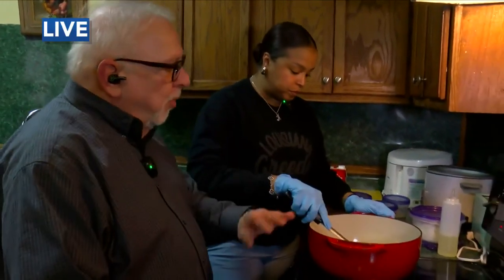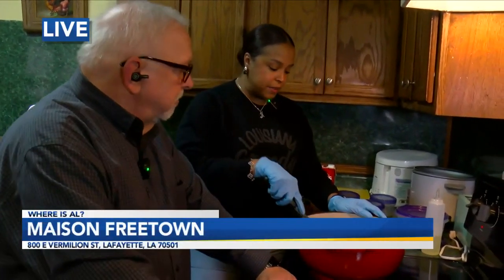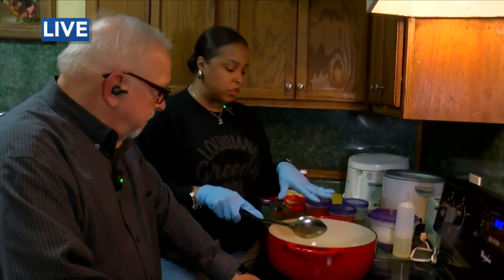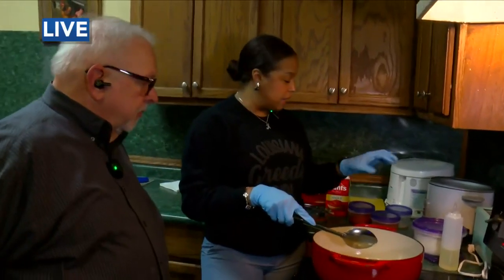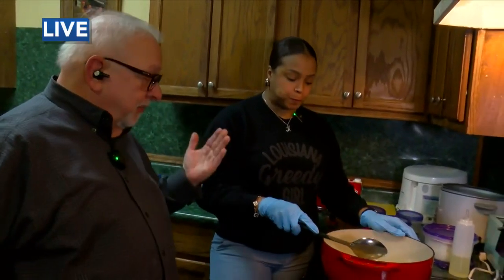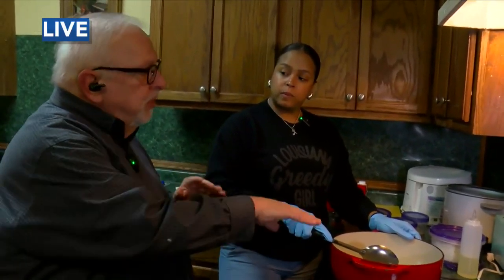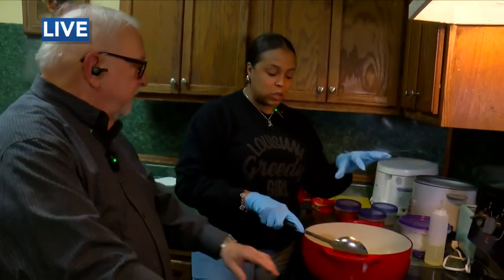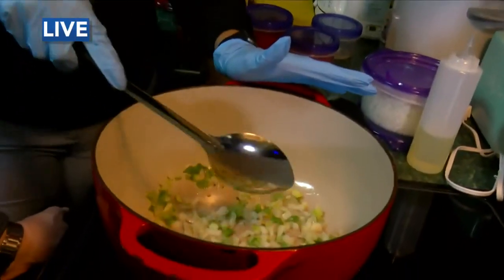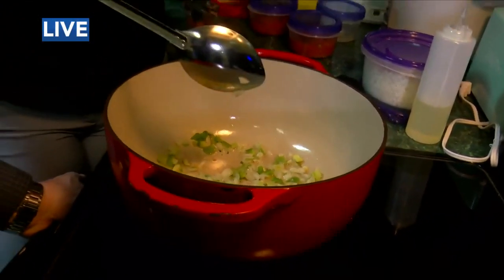So at what point do you add the shrimp? First I coated it with oil, then I add the seasoning, and then once the Trinity starts to kind of sizzle and cook soft, we're going to go ahead and add the tomato paste. When you say 'cook soft' — I made something this weekend with the Trinity and kept wondering, is it ready yet? What do you look for? It kind of gets really — right now if you touch it, it's crispy. What it does is cook all the way down so that it becomes wilted.